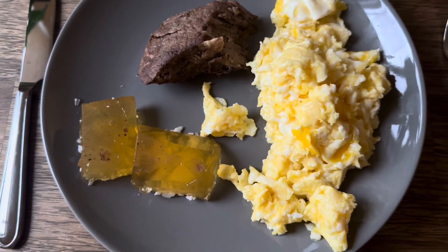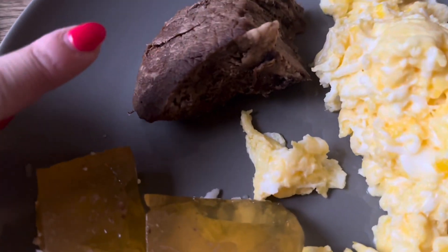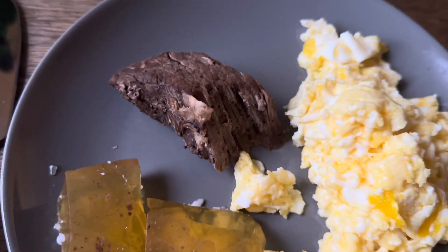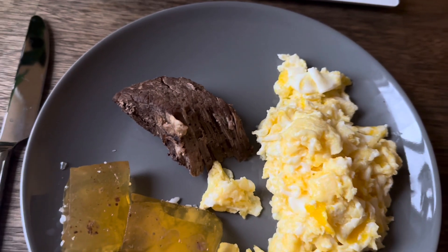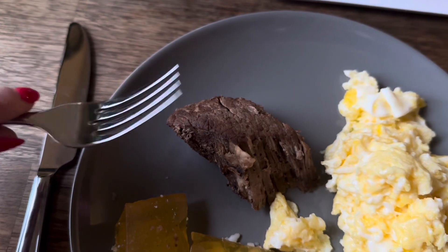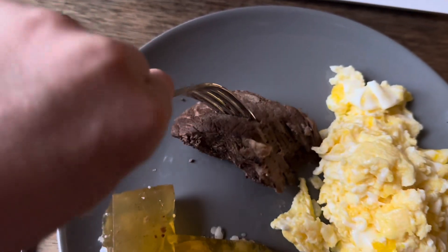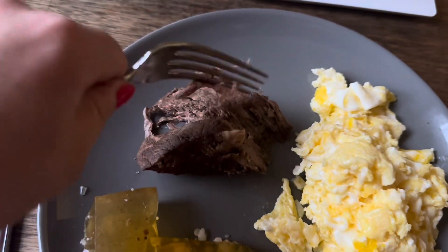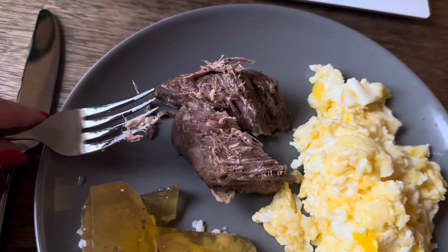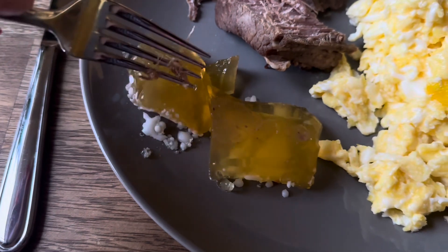That was a sensational breakfast — I managed to just get through it all and thoroughly enjoyed it. I've been tired lately; it's mental fatigue, maybe a bit low in mitochondria. I'm working on getting really good lighting into my body to help bring mitochondria up. I ate some salmon last night to help with that, and I'm working on getting more seafood this weekend, as light and seafood are ways to help our mitochondria.